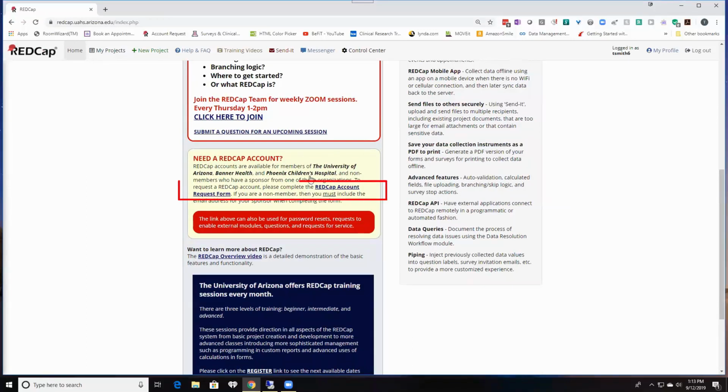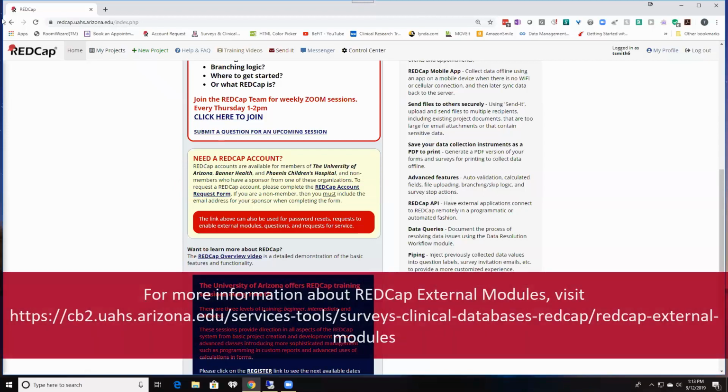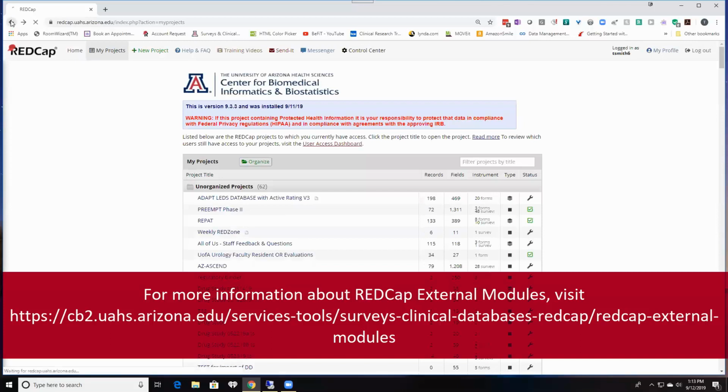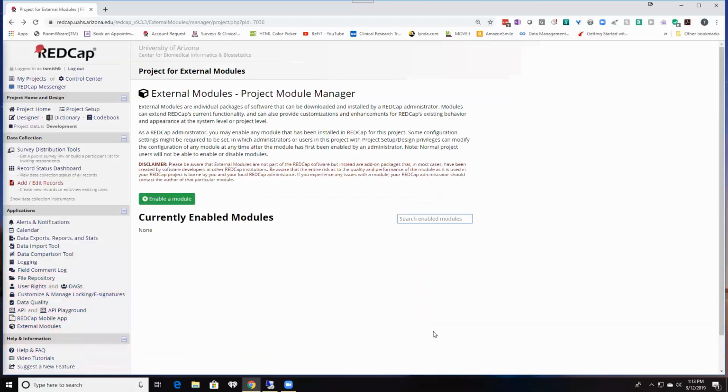This REDCap account request form is the same one that you can use to request an external module, and it will list all the external modules to make it easy for you. So just keep that in mind.